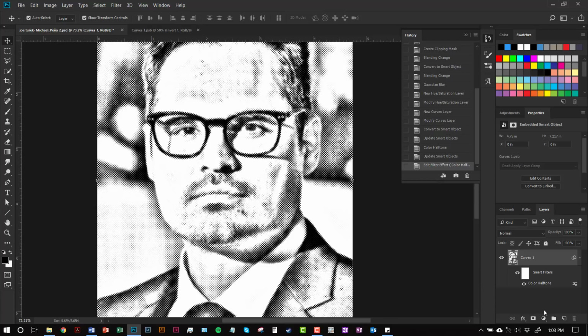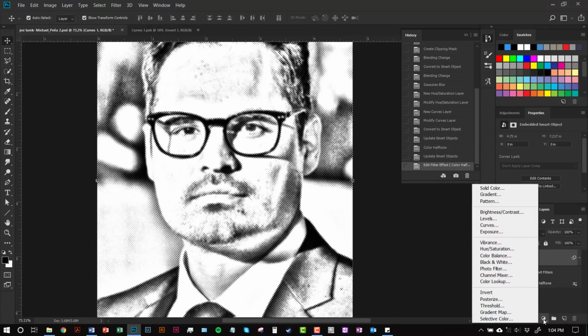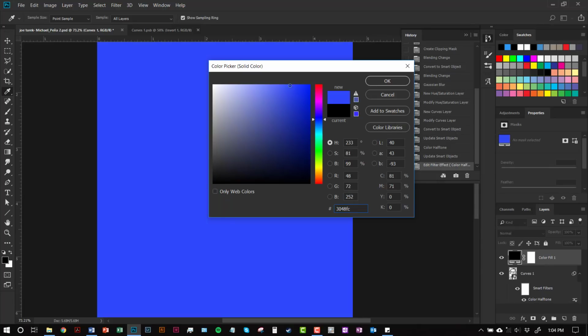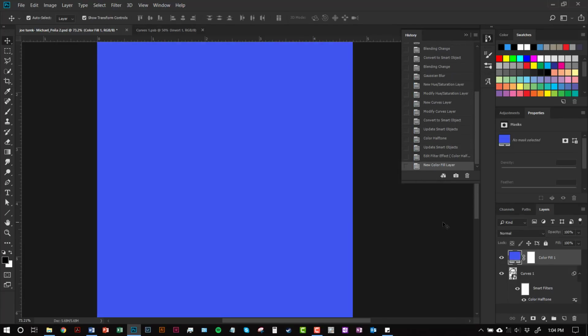To make a new solid fill color layer, we're going to go down to our layer panel, and under the new layer option menu thing, click on that, and then one of the options at the very top is going to be solid color. So click on that. And that's going to open the color picker. And let's just pick a blue again. My favorite color is blue. So let's pick a blue. We'll click OK. And this automatically fills it with editable solid color.